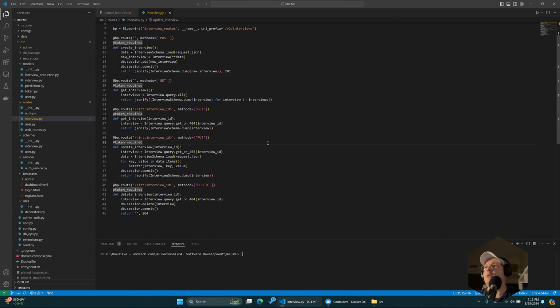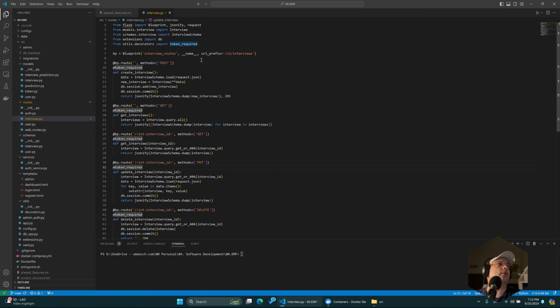Let's see. So look what I have. I have blueprints. What does it say? Here is the endpoint implementation, not the following code. Oh, so it actually tells me to keep the whole thing.